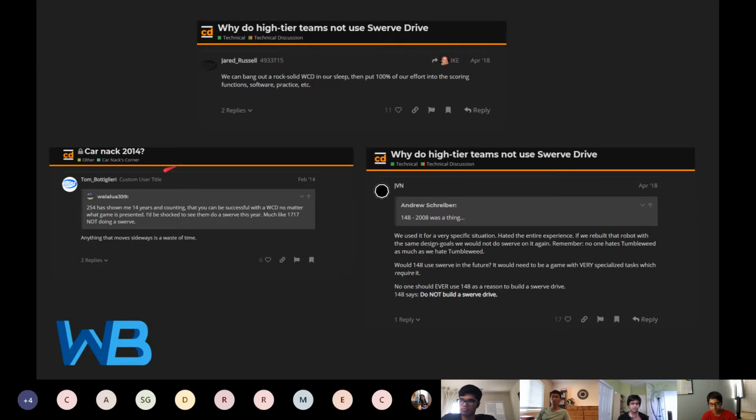And I'll go into a quick explanation of what a Swerve Drive is. Let's say you have a box, right? At each corner of the box, you have these little wheels, like on an office chair almost, that can pivot around 360 degrees. Every single one of those wheels can independently drive. That means the robot can move in any direction. It can orient itself while moving, which is useful for a robot that has to pick something up and put it at a higher place in the opposite direction.